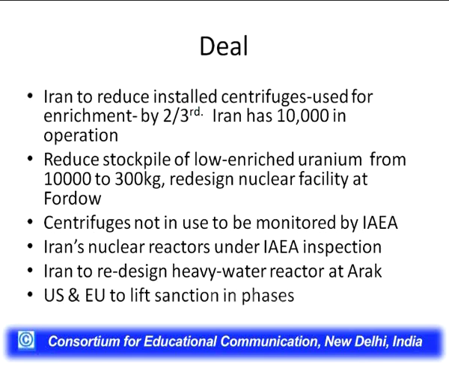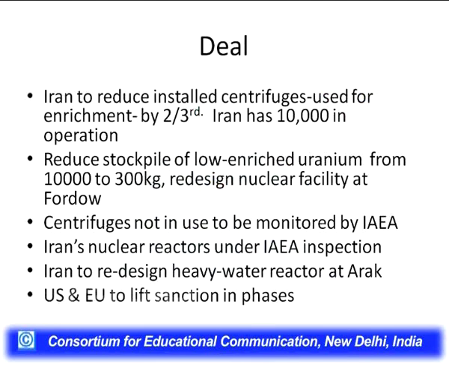You know that centrifuges are one of the techniques through which the enrichment of uranium is done. There is a clause in this framework agreement between the two groups which says that Iran will reduce the existing operational centrifuges by 2/3. Iran has nearly 10,000 operational centrifuges at the moment. I'll show you the picture of centrifuges, so that will give you an idea what I mean. It's a kind of cylindrical object that rotates, and that leads to enrichment of uranium from where the U-235 isotopes are acquired, which is used for making the nuclear bomb. I'll also show you briefly the technique, the way it's made.